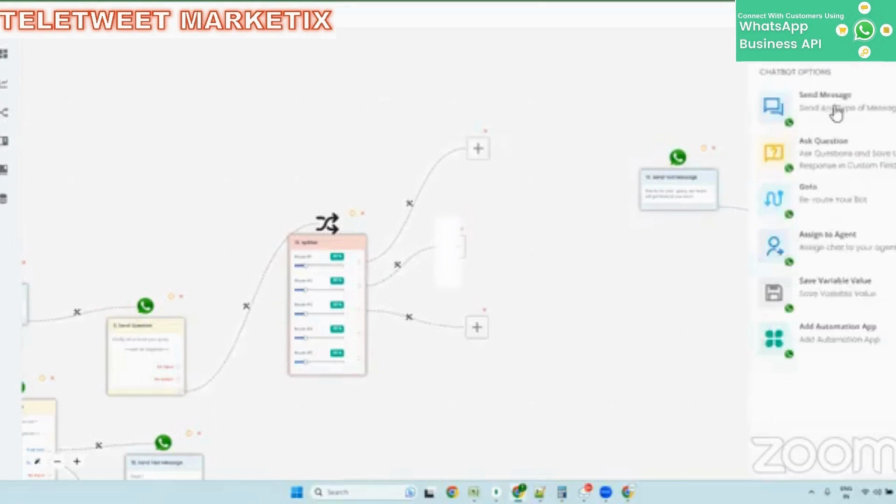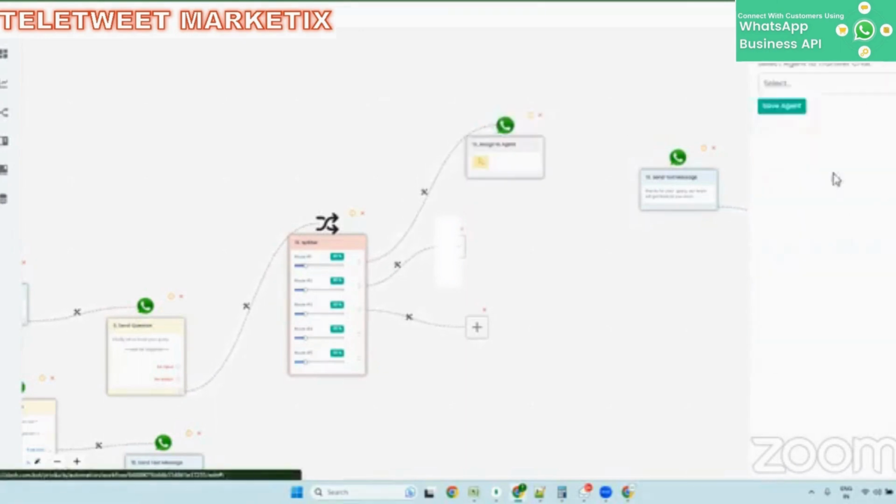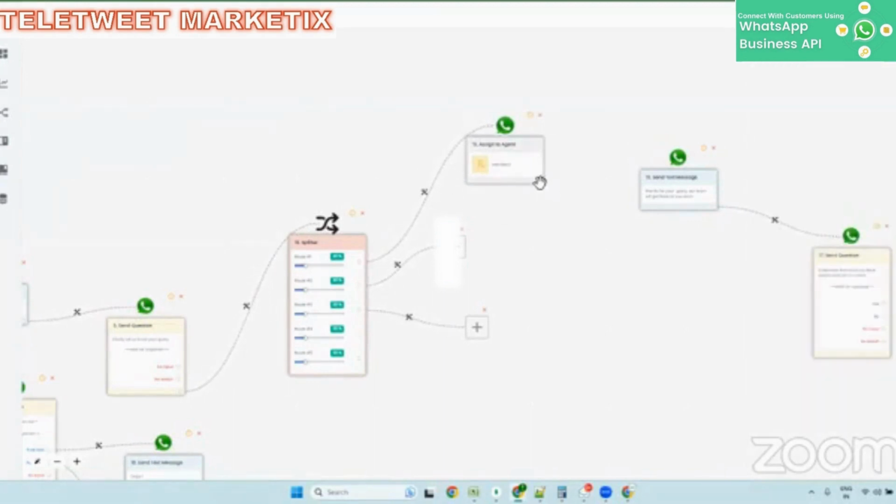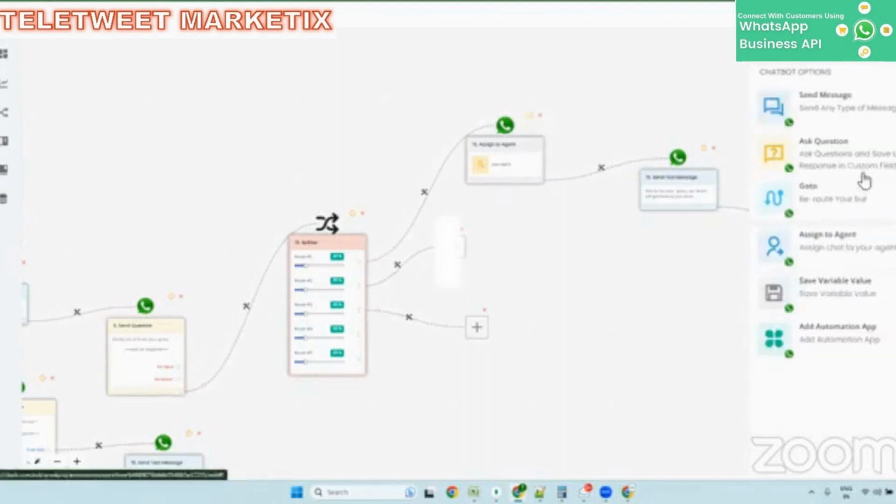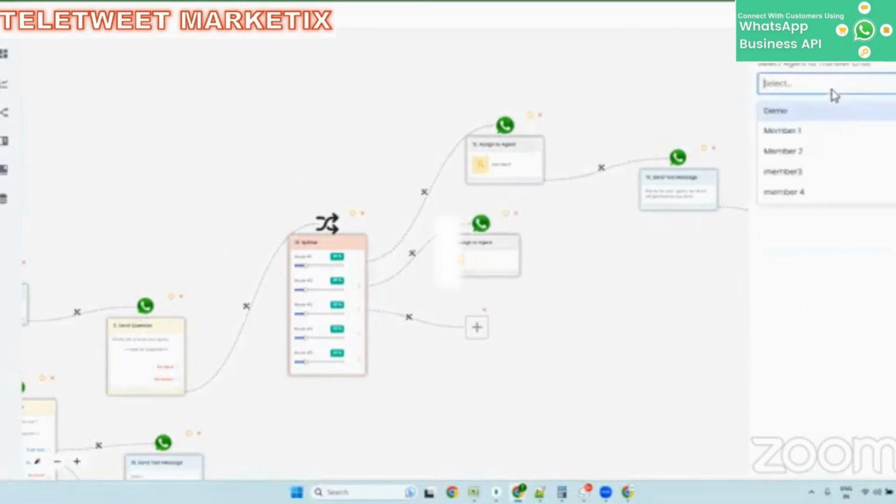And then again you can have the same bot flow of assigned to an agent. And then if you continue the bot ahead, it would keep on continuing, and if you don't continue it, then the bot flow would stop here. So here you can have round robin or a splitter action. With that you can have the option of single assignment, continuing the bot flow even after the agent has been assigned, or stopping the bot flow once the chat has been assigned to an agent.